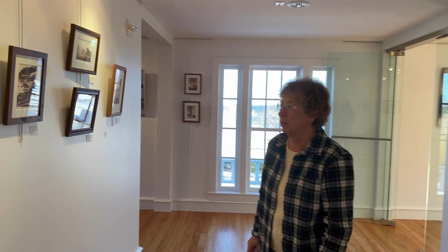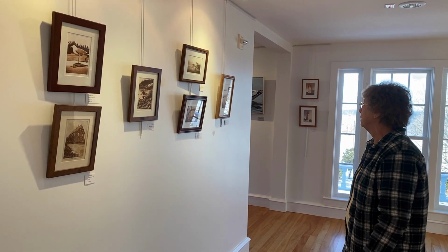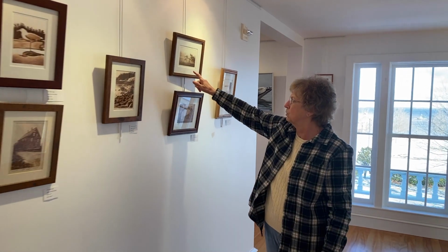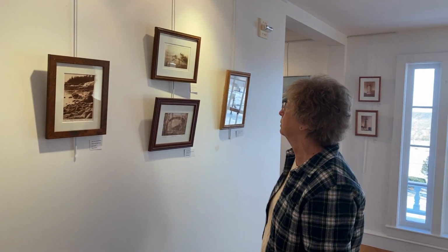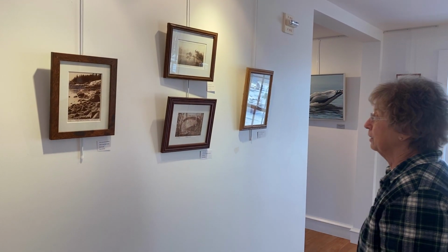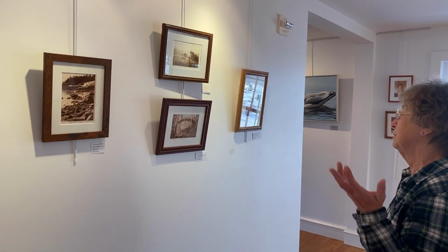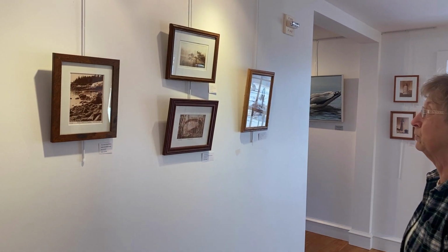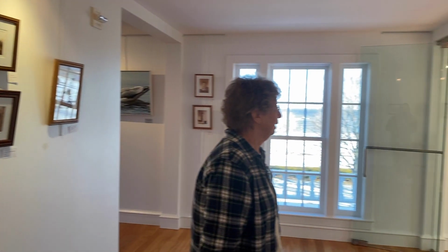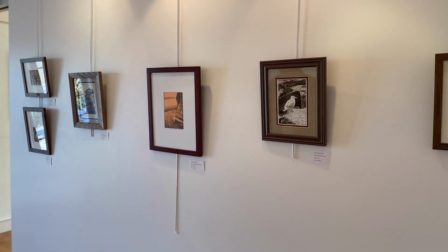All the pictures in the gallery that you see here are local pictures that I've taken. I've lived here in Maine almost 10 years now. And I think with the exception of this one, which is called Tree and Fog, this was taken in North Carolina. I was teaching a class down there, and there was this beautiful tree and it was early morning, and it was just this beautiful tree and fog. I had to take a picture of it. But the rest of these pieces that you see here on the walls are all pictures taken here in Maine.